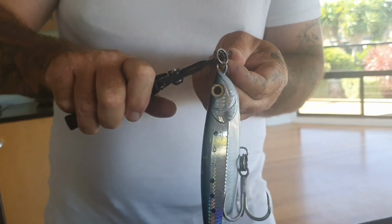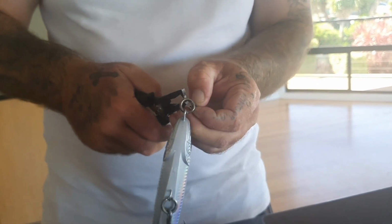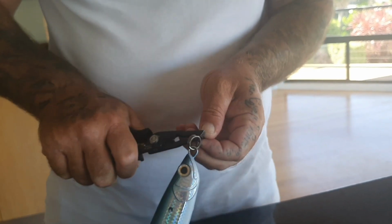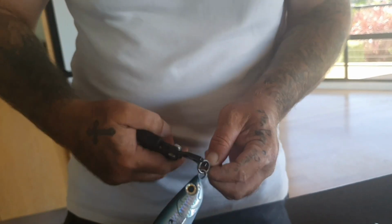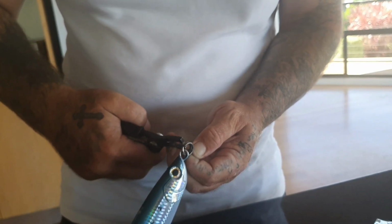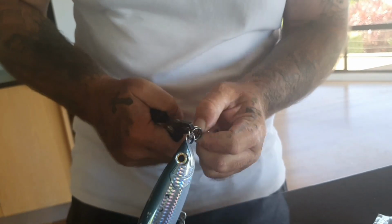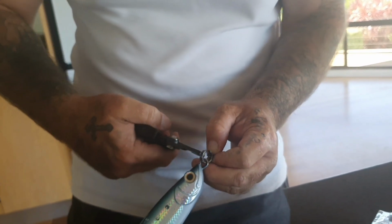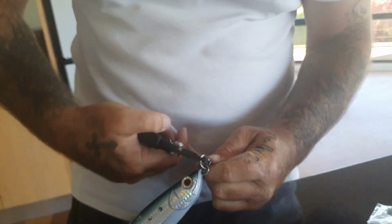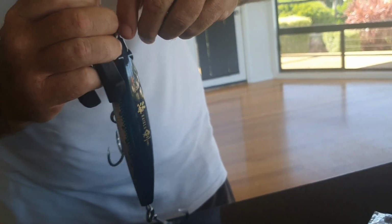That will only just fit through there. That's 189 kilo little swivel, so it's pretty cool. So such a little swivel that can support so much hurt on a fish. So it's getting through there. Yep, nearly done. Come on, one more, mate. Get that opened up a bit more.